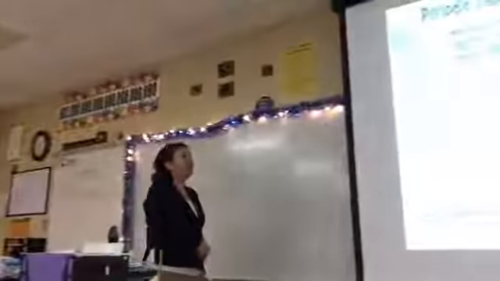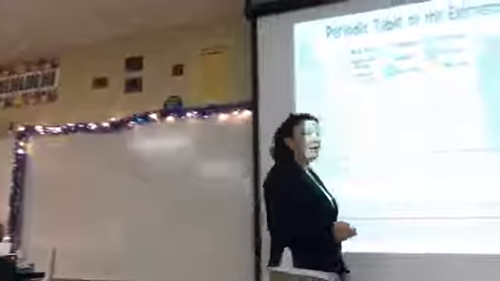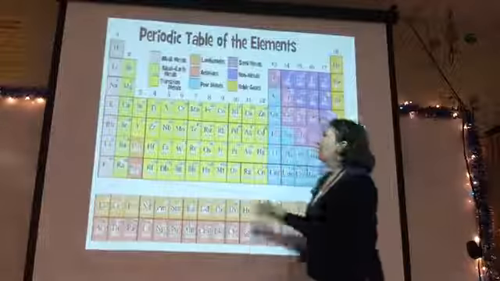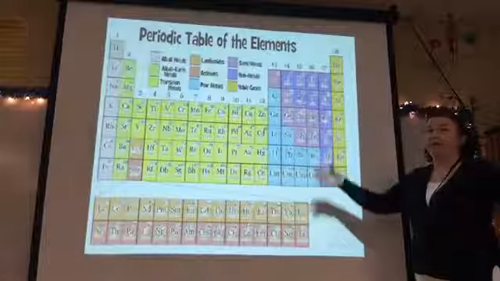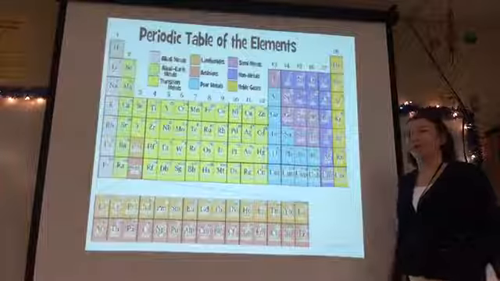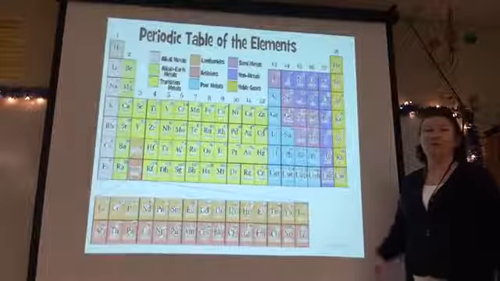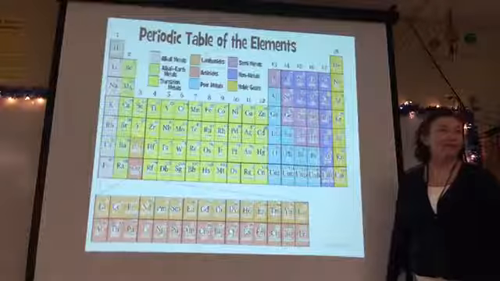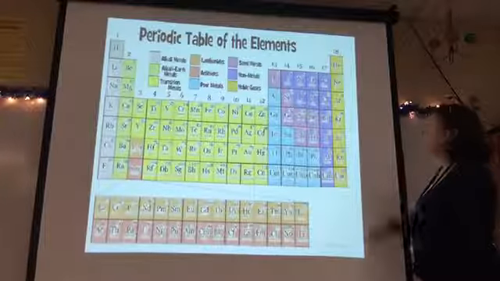So, here is our periodic table of elements. I love this periodic table. I just think it's so pretty. I can hang this on my wall. I have a big periodic table of desserts in my kitchen. They just took all the symbols and put desserts after them instead. It's kind of fun. But it's very pretty.